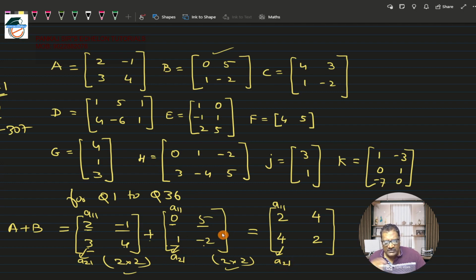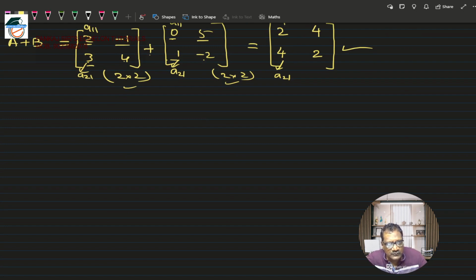Okay, so in short, you have to add the corresponding elements of the two or more matrices to get the resultant of addition. Same way for subtraction, the rules are same. Okay, so addition and subtraction of two matrices I have explained to you with this particular example. So this is the answer for the first one. Okay, let us go for the second one.